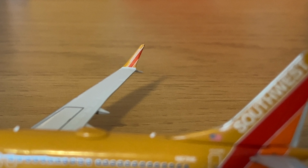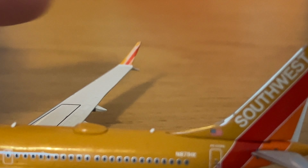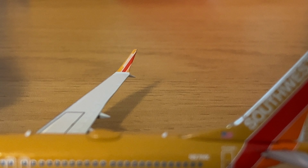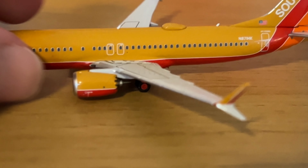Because of the shape of the MAX winglet, the Southwest.com is smaller on this aircraft, and therefore this model. However, I think NG's put it a little bit lower than it is on the real aircraft. It should be up further, but it does have the gold, and then the white cheat line, the red, and then the cheat line, and then the orange, just how it should be.